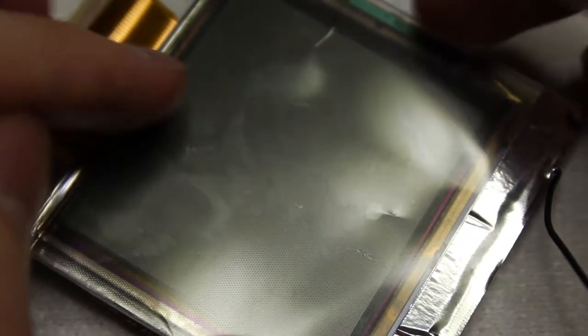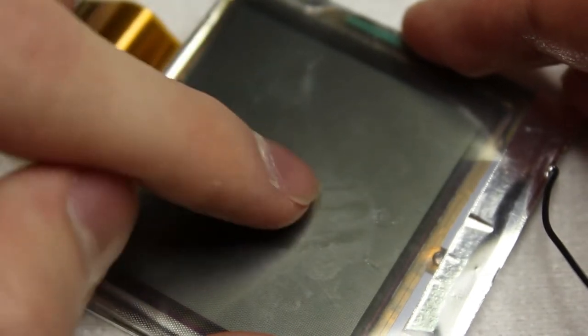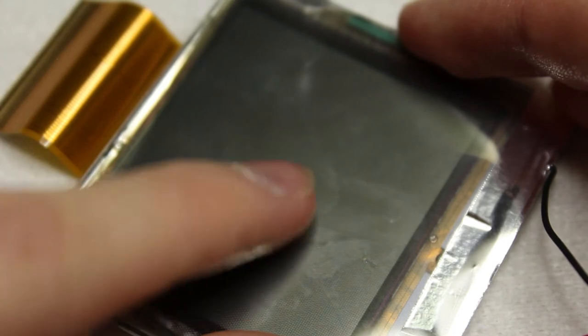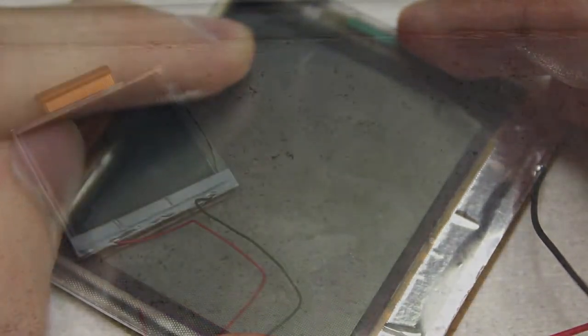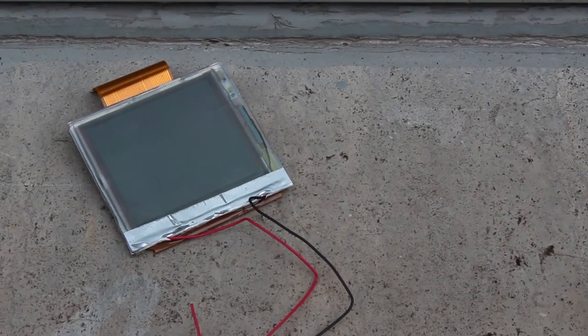Take your fingers and gently push — not too hard, you don't want to damage the screen — and move those air bubbles out. That should take care of it. Now you can put this outside in direct sunlight for about an hour or two hours, give or take. I gave it two hours.